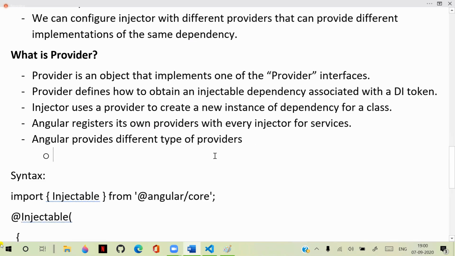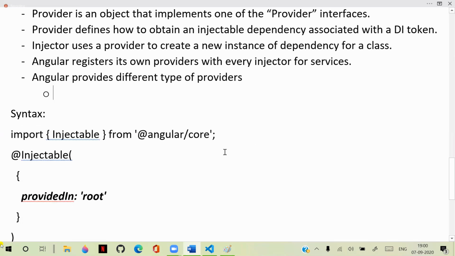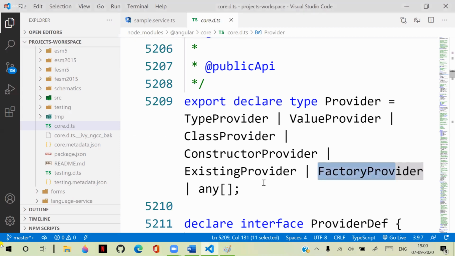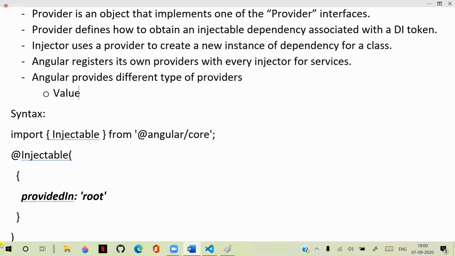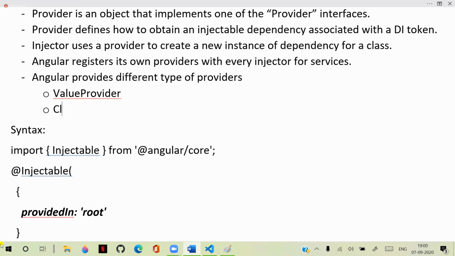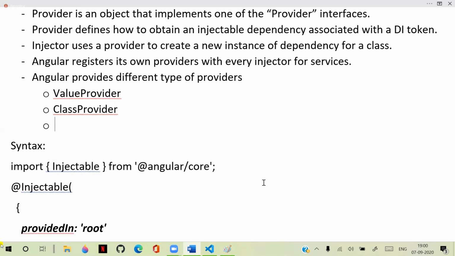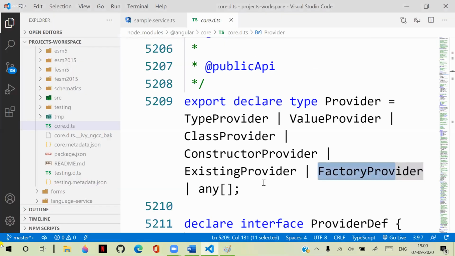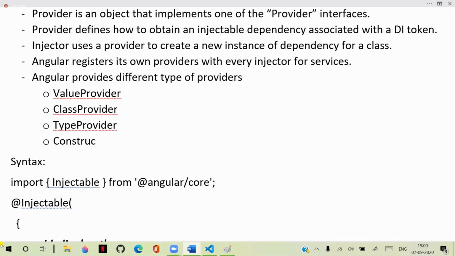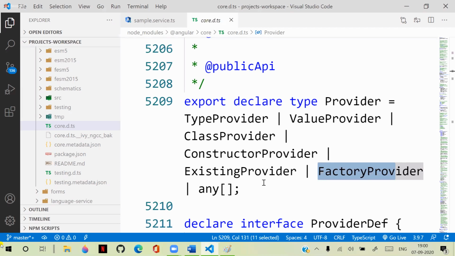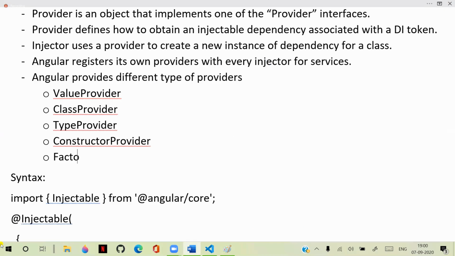What are those providers? We have a value provider, a class provider, a type provider, a constructor provider, and a factory provider.